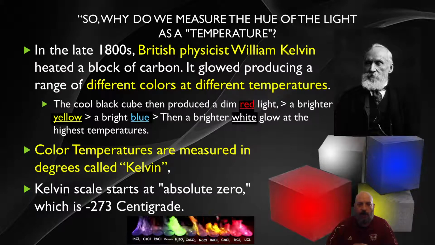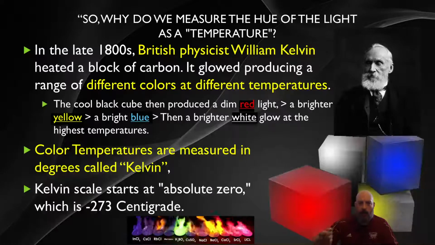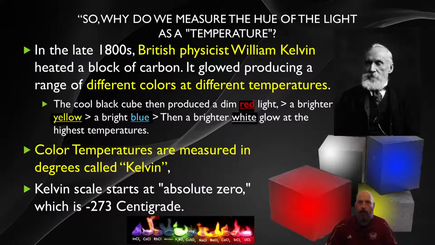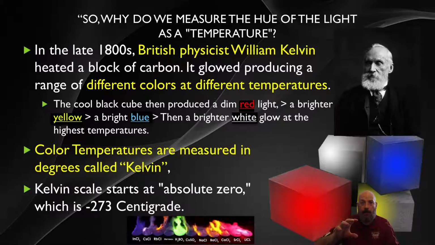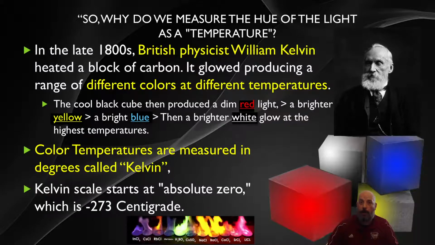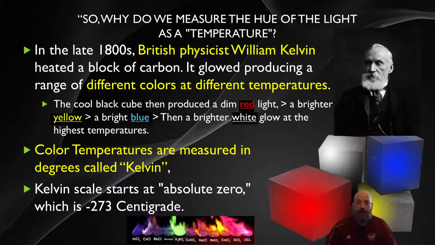And he noticed that the block of carbon went from black, and then it started turning red, and then yellow as it got hotter, and then blue, and then into white. So he turned the temperature back down, and he noticed that it went from white back to blue, back to yellow, back to red. He kept playing around with this, and he noticed that every time it got to a certain temperature, it would be red, and every time it got to another certain temperature, it would turn blue. He could manually and always accurately turn the coal to a certain temperature, and it would reach that certain color. So he created a scale of this, and this is what's known as the Kelvin scale.